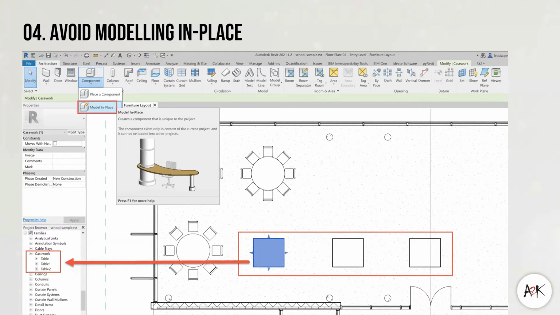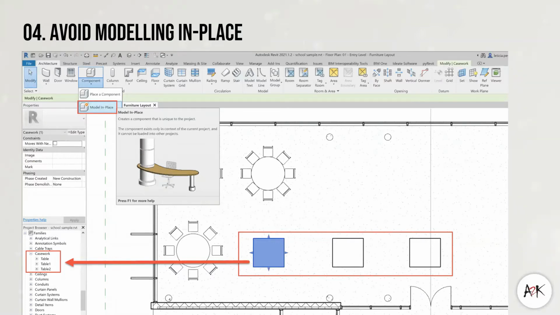Modeling in place will not only reside within the project where they are created. So in theory, the only way we can get those in-place models out of the specific project is by following workarounds. And as we all know, workarounds are never perfect. They are pretty much another method to troubleshoot problems because they, in theory, can't be placed within different projects.